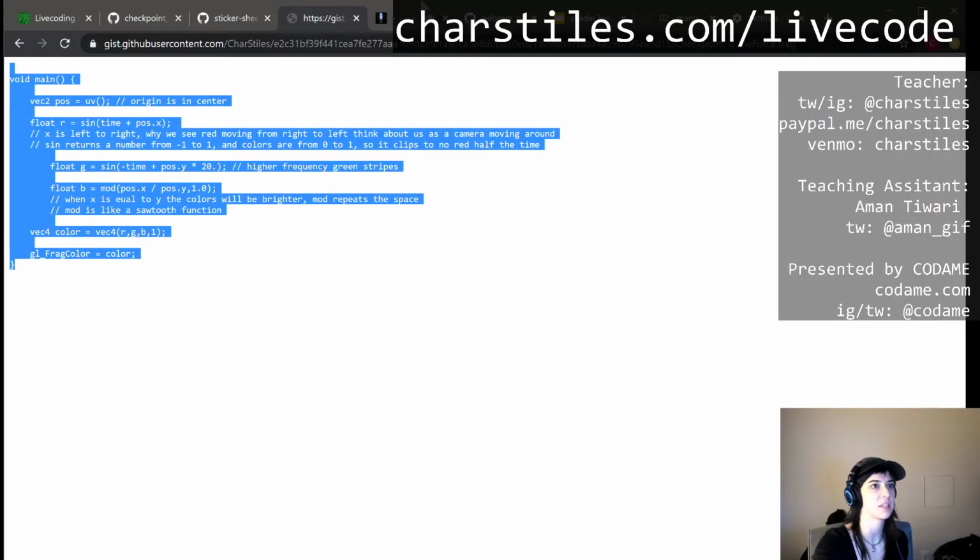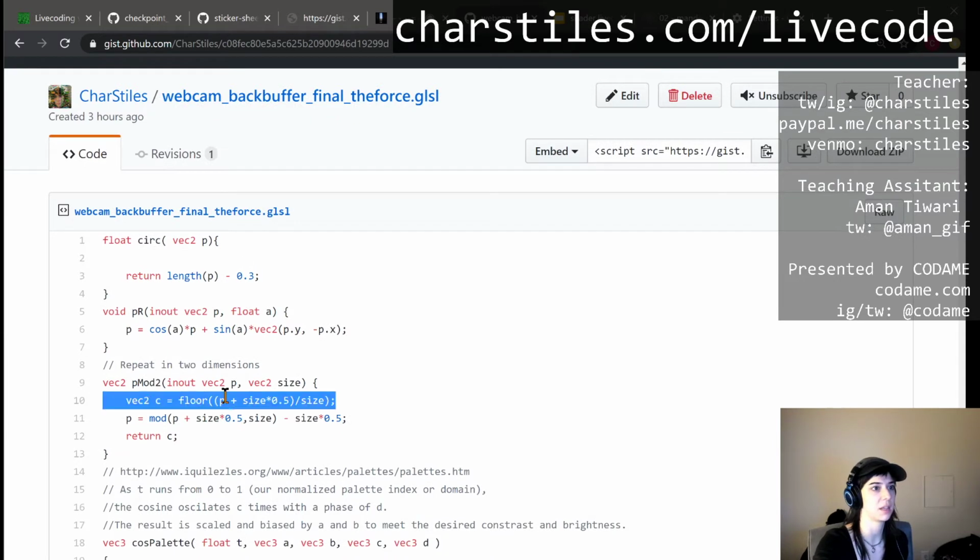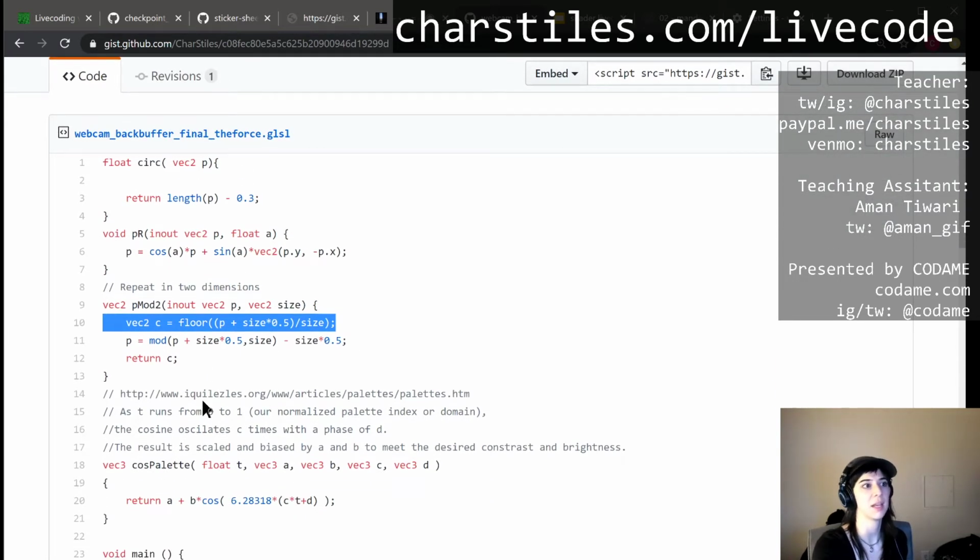And the stuff that's here in the other p mod 2, you might notice that there's a line here that's different than what I just wrote. And it does actually return something here. Basically, we don't need it for this because we're not going to use it. Or can we?